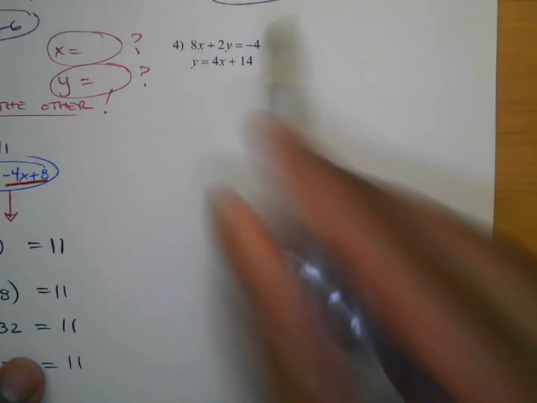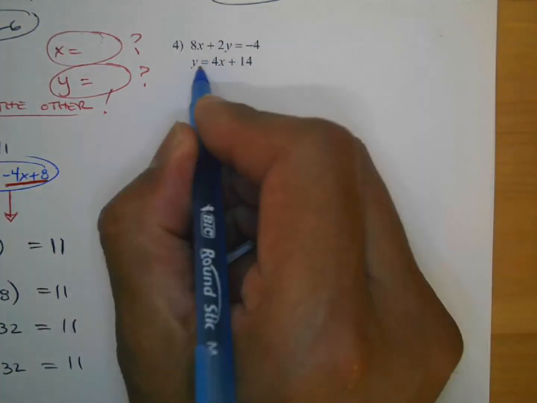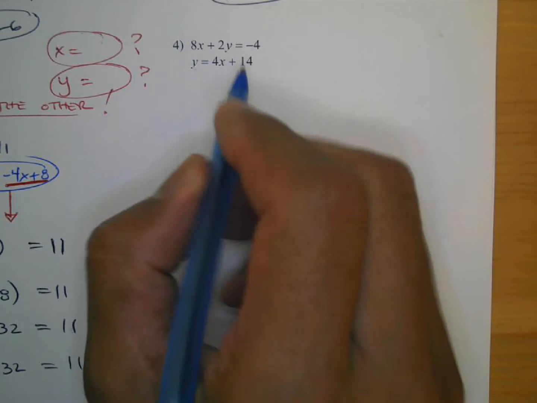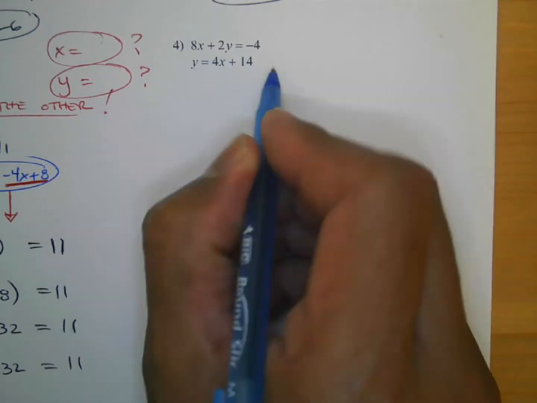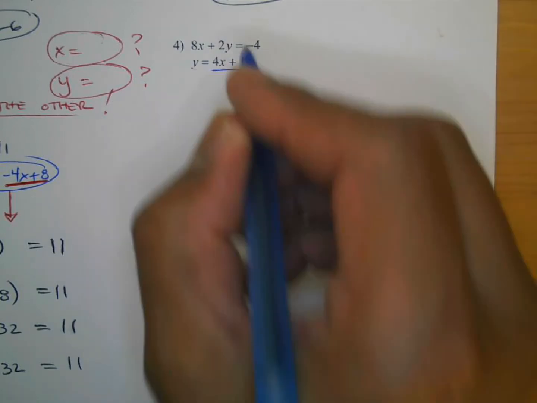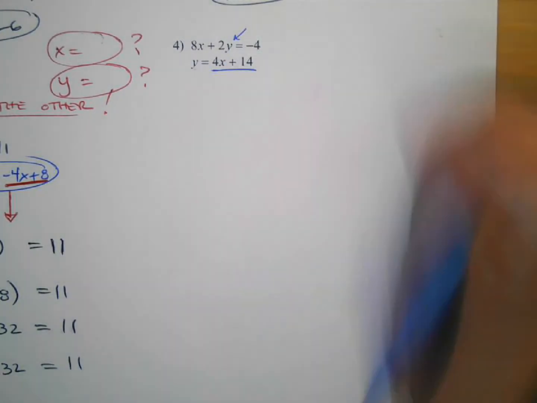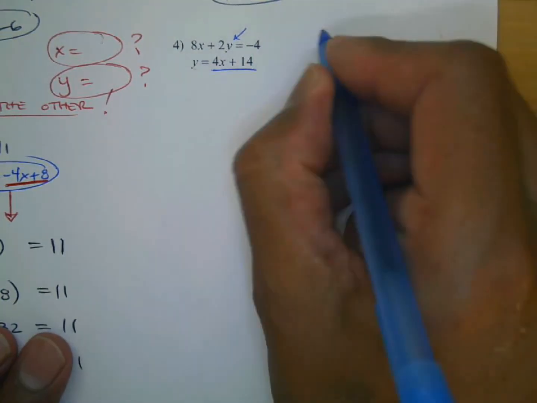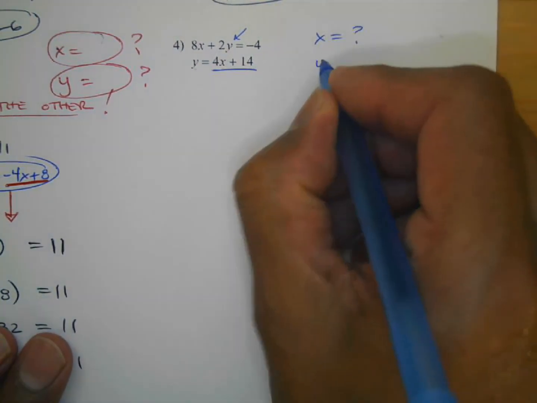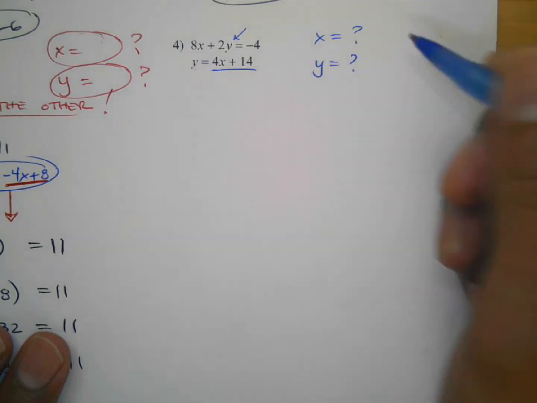See, this one says y is equal to this. That's how you know which one goes into the one that has the variable alone, and it says y is equal to or x is equal to. This is going to be substituted into the other equation. I don't have a value for x yet, so I have to find that. I have to find the coordinate and the value for y.